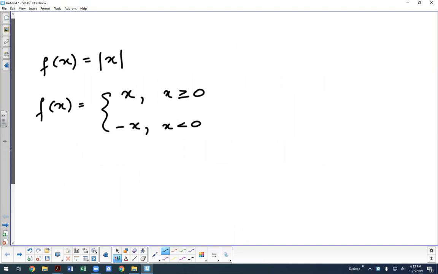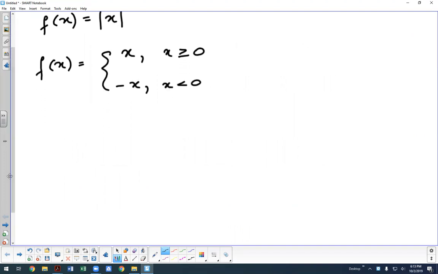So if we were creating a table, if I was only going to use 0 and positive values, so anything, right? And I can keep going. For these positive values, this is defined on this little portion here, which means I can only use the y equals x as part of my definition.